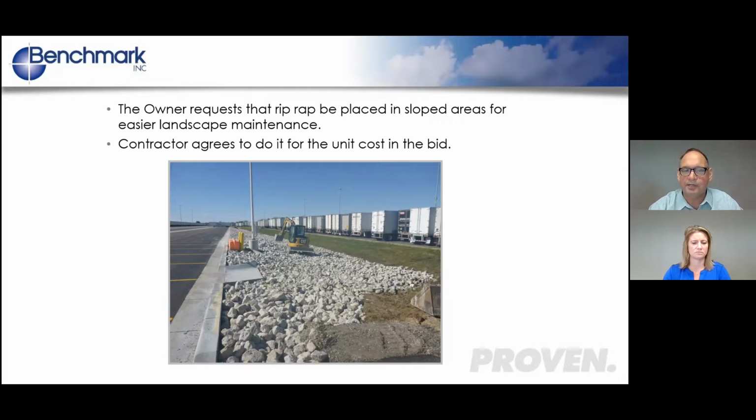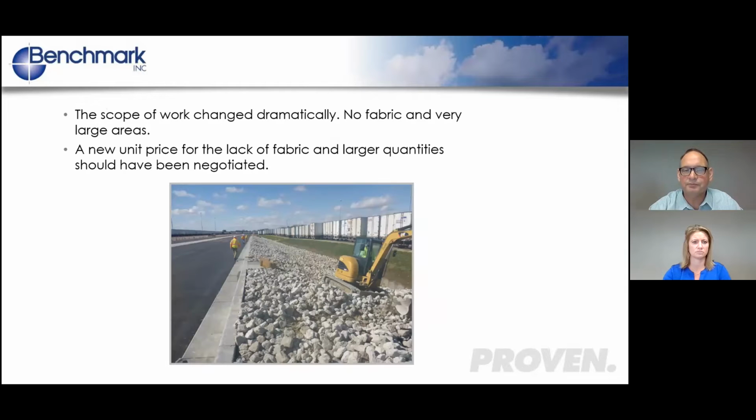So our recommendation to the owner was, hey, renegotiate that unit price. We would do the same thing if we had a very large quantity and it got cut down. We would also recommend that the contractor be paid more for a lesser quantity, because obviously they wouldn't cover their costs for that quantity being reduced. So that was our recommendation, to renegotiate the bid price.